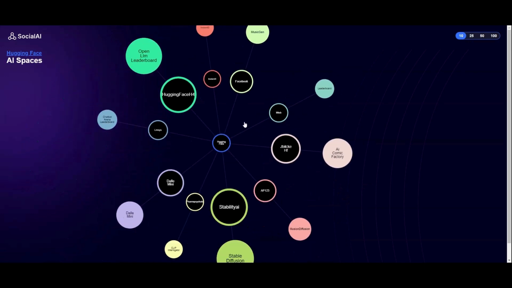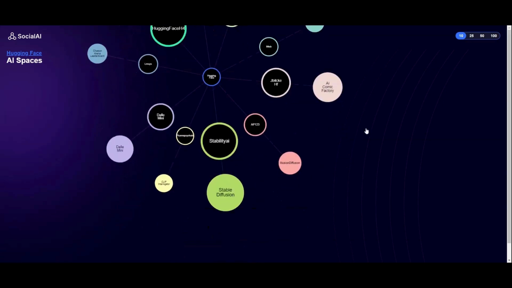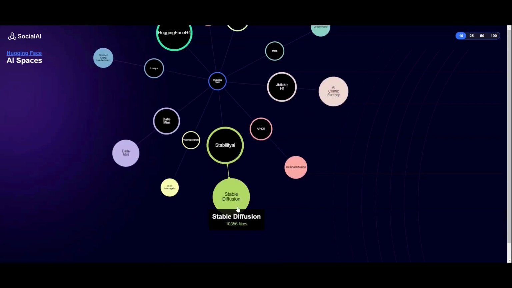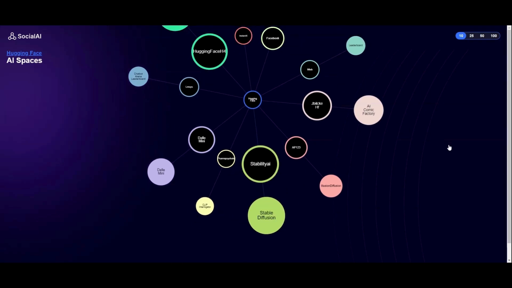These are from the open source community. These are fan made. Well, some of them are from major companies, like Facebook or Stability AI with Stable Diffusion. But the idea is that they are open sourced. So, for example, this model is for generating music from Facebook. Here, this one is Stable Diffusion from Stability AI. So this one probably most of you know, and then there are several others.